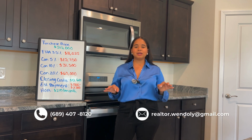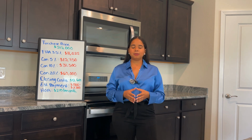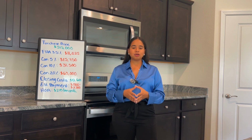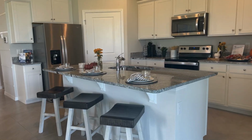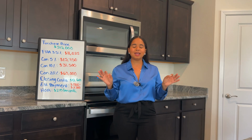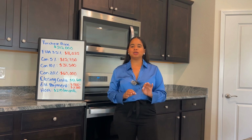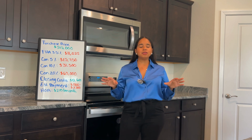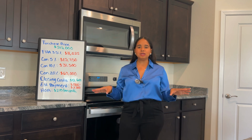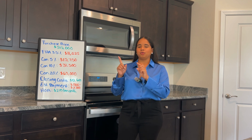So this floor plan is amazing for you, especially if you're somebody who is retired. Now the floor plan offers us an open concept floor plan where we're gonna have the dining area, the living area, and the kitchen all visible throughout any area of the home where you're standing, which is a plus. Many people are looking for those open concept floor plans, and in this case we can more than likely include everything that you need for this home by the builder with the incentives that we're offering, which we're about to get into.